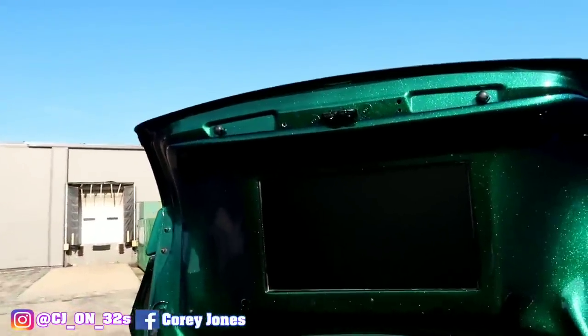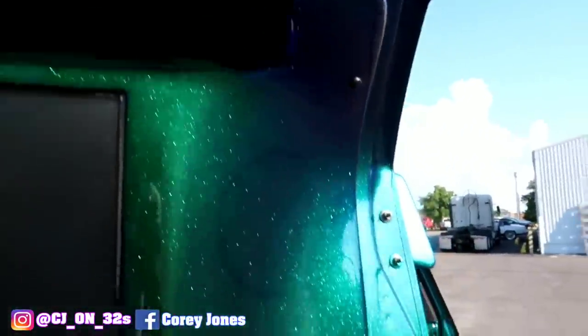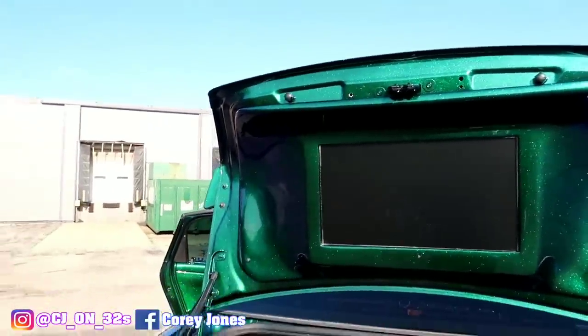Oh, hold on. Check him out. He got the TV up top now. Oh, okay, okay, okay. I see you. Everything flipping, color matched. This is why I love fiberglass. I didn't do it in the inside of my car this time, but I love it because you can paint it to match, but it cracks. So when it cracks, it's a headache.